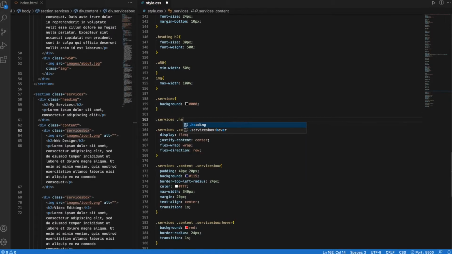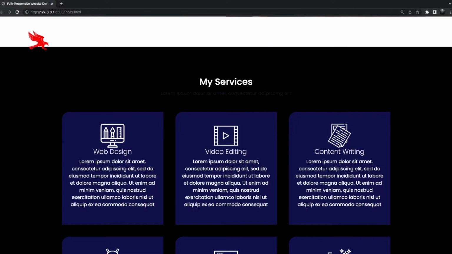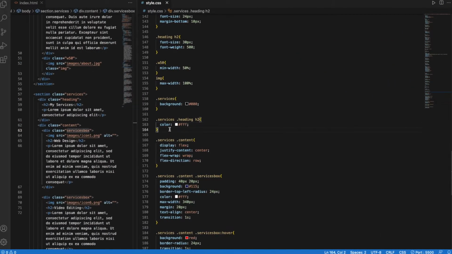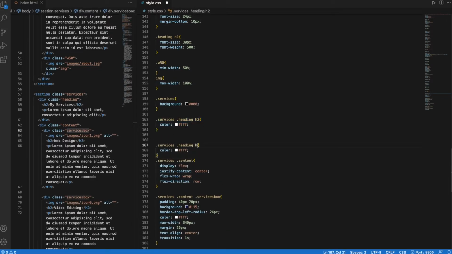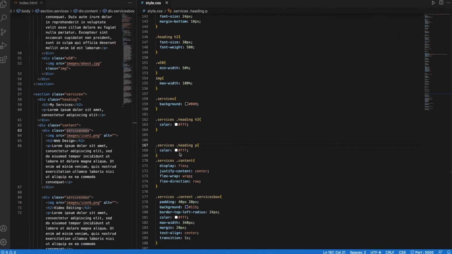Dot heading. H2 color is white. There we go. And do it for the P. Color is white.